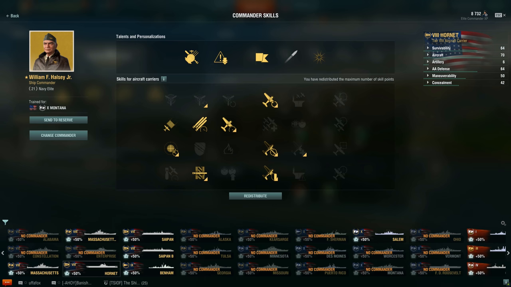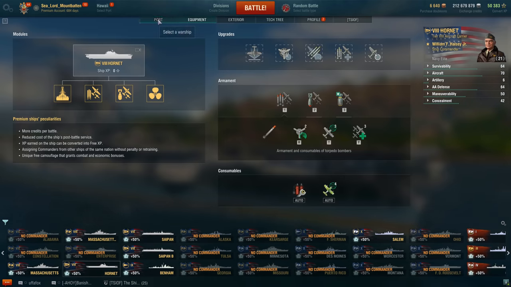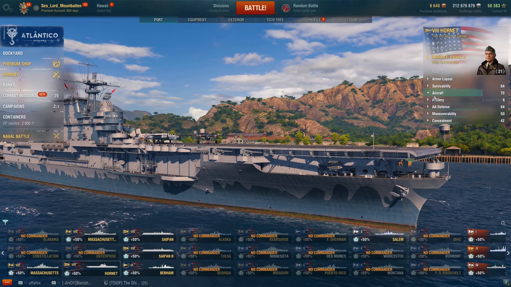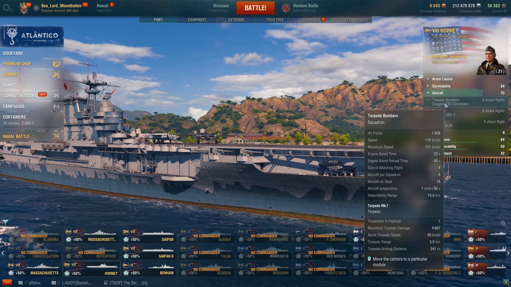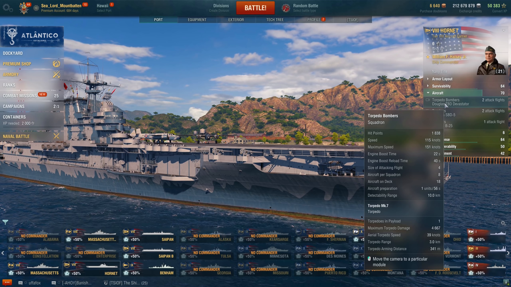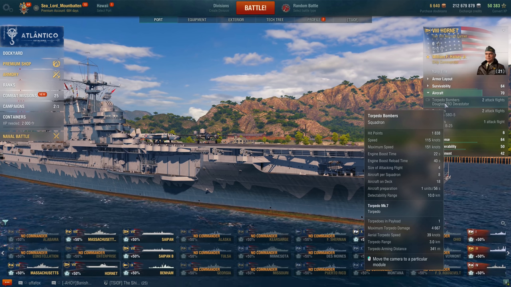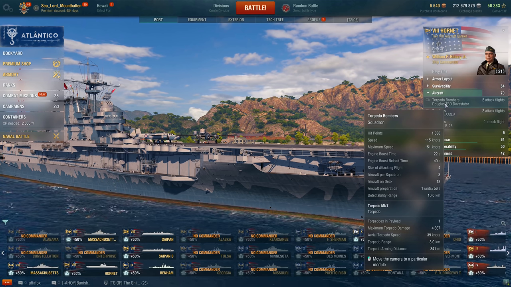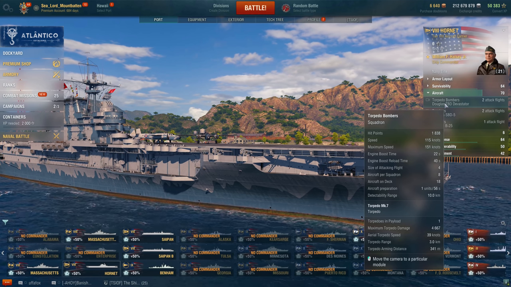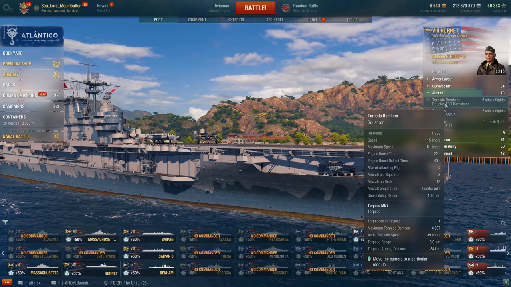So, yeah. Building to the torpedo bombers here pretty excessively. Hopefully that'll give us a nice, good, consistent source of damage income. So the torpedo bombers have 1,838 hit points. They now travel at 115 knots, base speed, maximum speed 151 knots. They have an engine boost time of 22 seconds, and they are ready in 56 seconds, which is very nice.